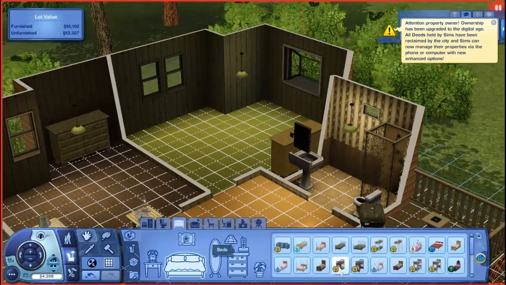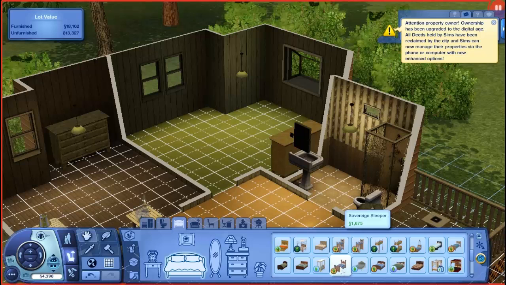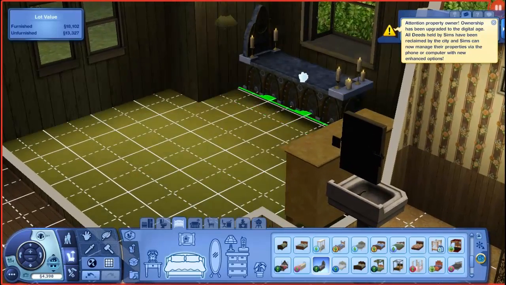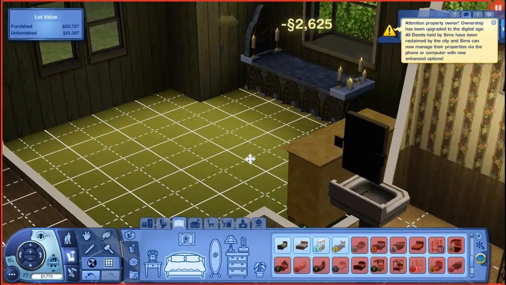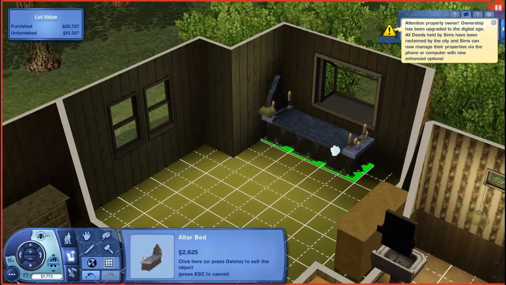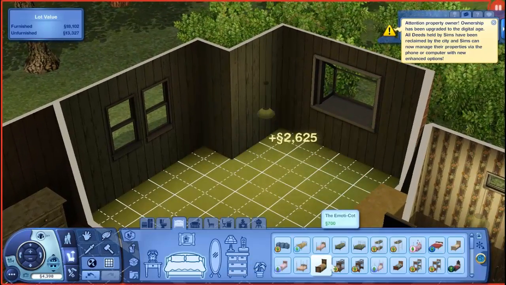Right here, beds. It's so much different than the regular vampire bed. Oh, here we go. Altar bed. Look at how cool that looks. Oh, wow, I've spent like all of my money. I don't know if I should be doing that right away. Okay, maybe I can't afford it right now.